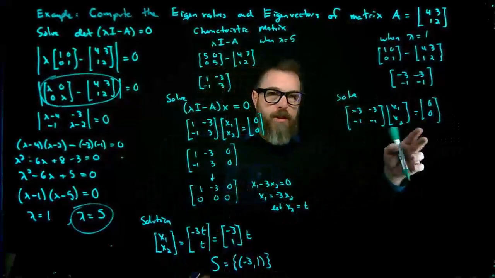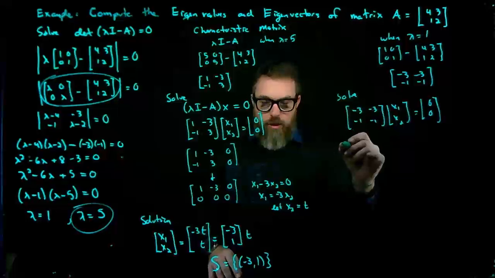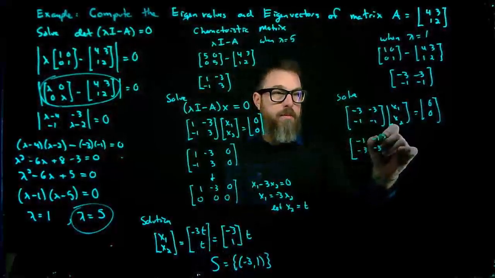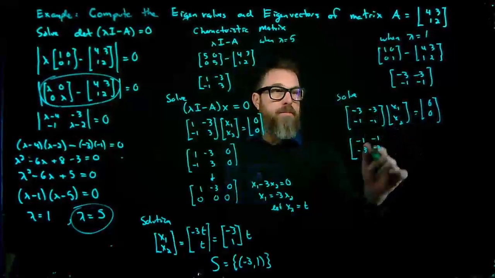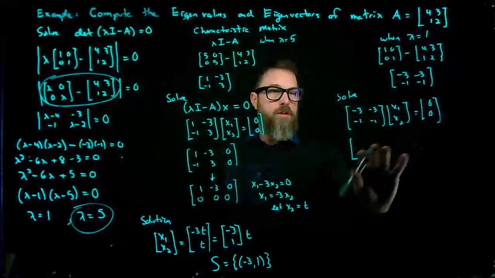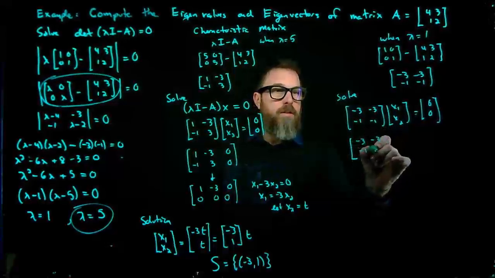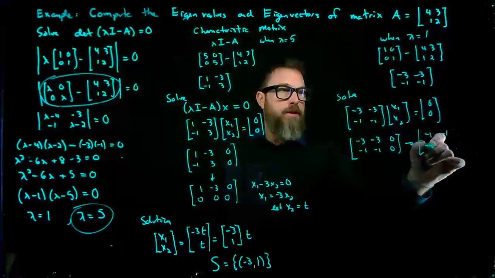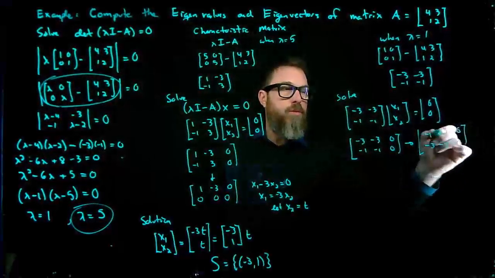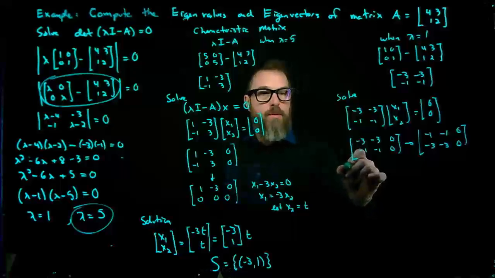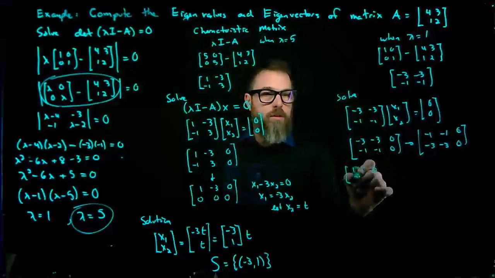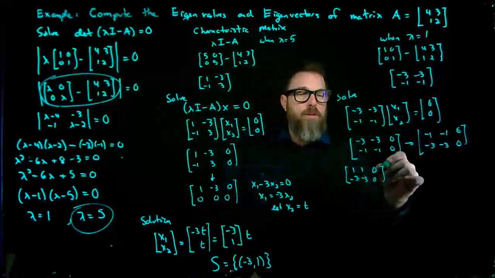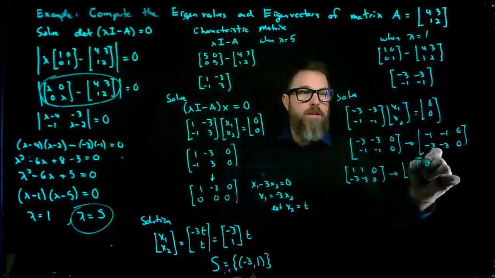So we can row reduce nicely. I would actually just turn everything into 1. So I would flip this: minus 1, minus 1, minus 3, minus 3. And actually, let's augment it first: 0, 0. And then minus 1, minus 1, minus 3, minus 3, both 0, 0. Just switching row 1 to row 2. Multiplying row 1 by negative 1. So 1, 1, 0, 0. Minus 3, 0. And then 3 row 1 plus row 2 is going to be 1, 1, 0, 0, 0, 0.